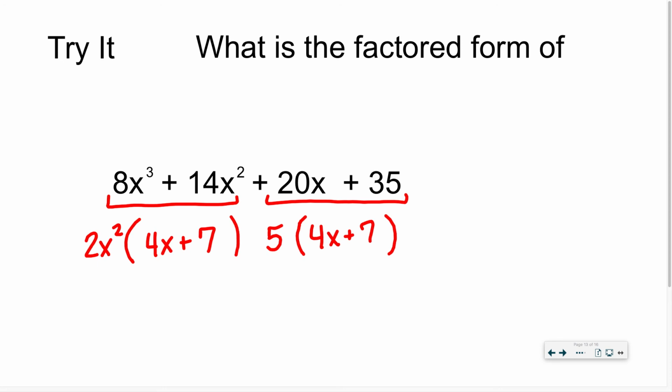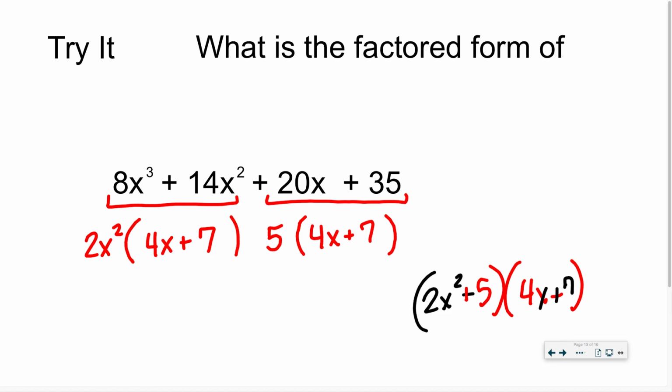Now I can check here my 2 parentheses. I am looking for my parentheses to be the same, which they are. Which means the 2 binomials that I multiplied to give me this 4-term polynomial were what? 2x squared plus 5, and I multiplied that by what? Perfect. Questions? All right. So let me pause the video here before we start what we're going to do.